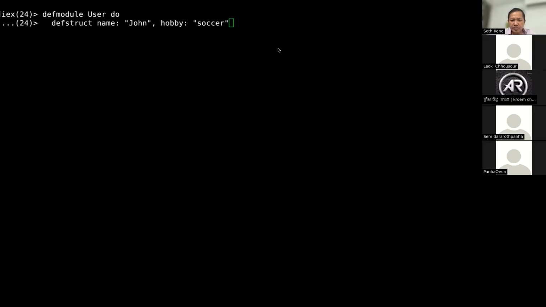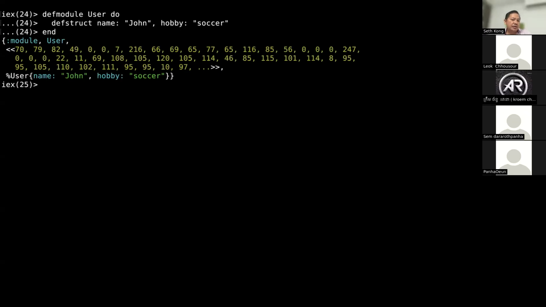You see? Okay, that's it. So now I define a module called User, and I define two attributes, two fields. The first field is name, the second field is hobby, and they contain default values.